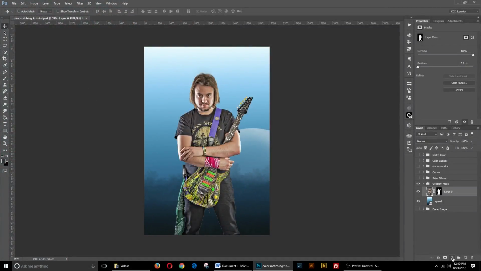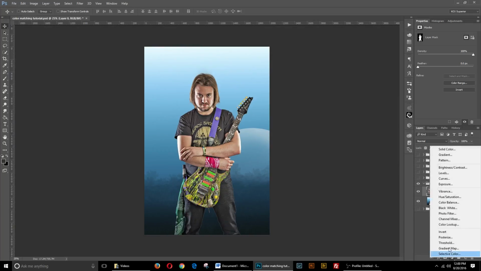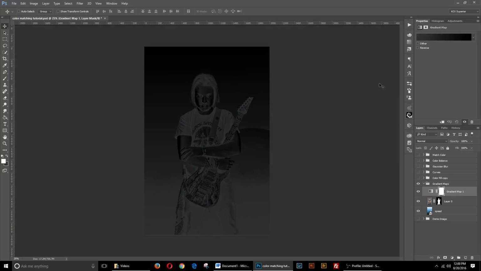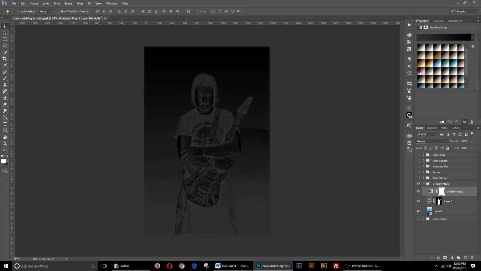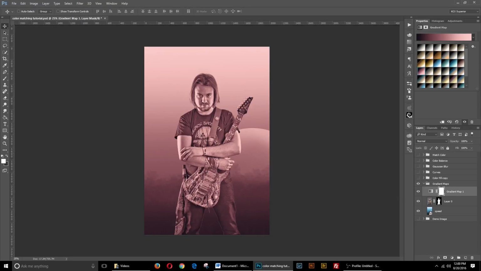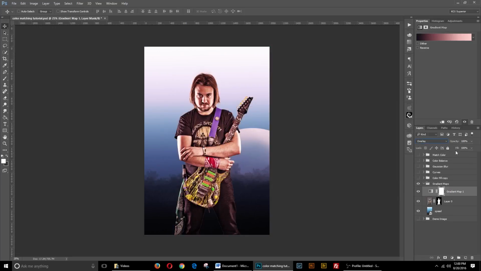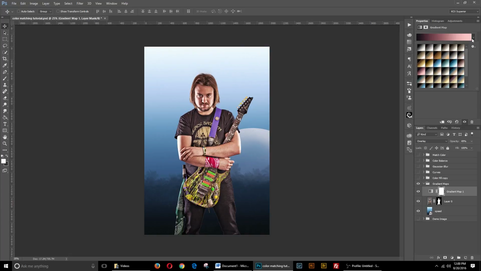First, I go to the Adjustment Layers menu at the bottom of your Layers panel, and you choose Gradient Mapping. This immediately overlays a gradient mask, which you can change in the Properties panel as long as the layer is active. In the Gradient drop-down, you'll find a Settings icon, and from there, I like to choose the Photographic Toning option. From here, you can jump right into choosing a gradient tone that you like. Then you set your blending mode to Overlay, and then I bring my opacity all the way down and then reintroduce it to the image slowly until I like the final result. The results of this method will vary from image to image, and in my experience, the more simple a composite, the better the result. But this is an excellent place to start.